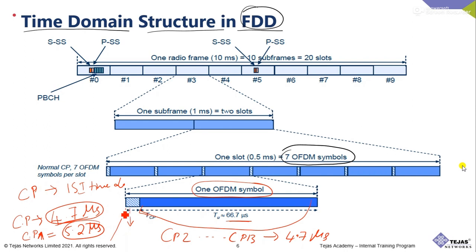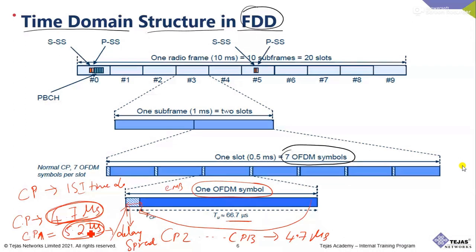Because whenever the mobile is powering on and camping with this particular eNodeB, the first time it should have some cushion factor or extra margin to accommodate this cyclic prefix. So that's why we are giving some more time to accommodate the delay spread. We give a much larger first cyclic prefix duration, and the rest of the duration will try to catch up. So that's why they have stuck to 4.7 microseconds. Okay, so that's the cyclic prefix duration.